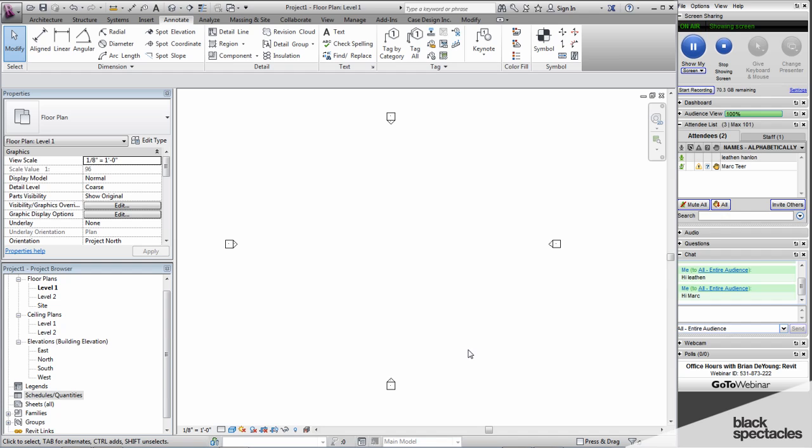Well, the interesting thing about columns is that in the architectural flavor of Revit, Revit does not allow you to schedule columns, which is one of my pet peeves. But you cannot schedule architectural columns. Correct. And so I have personally, because I don't deal with structural elements, I have personally never created a column schedule. So I don't know if I can really help you with that one.